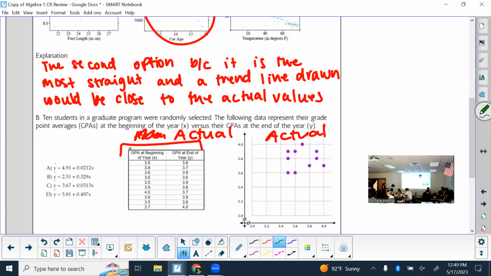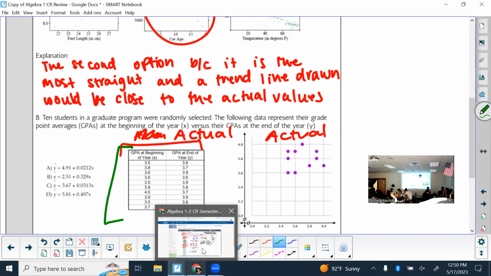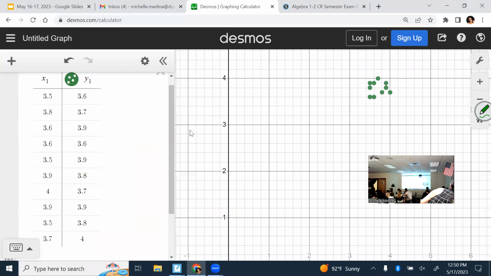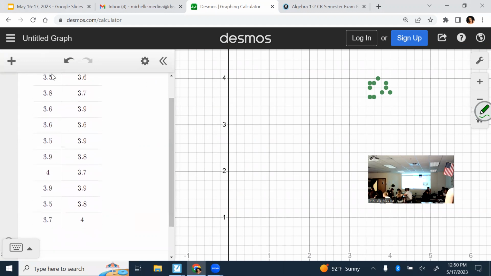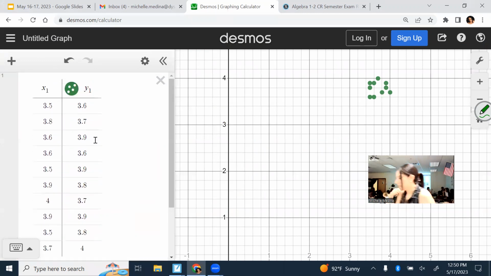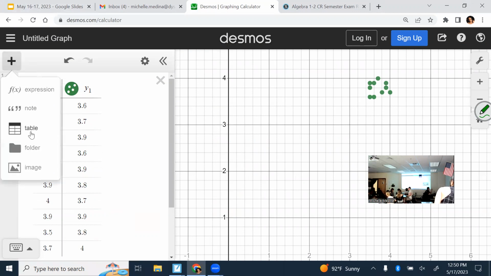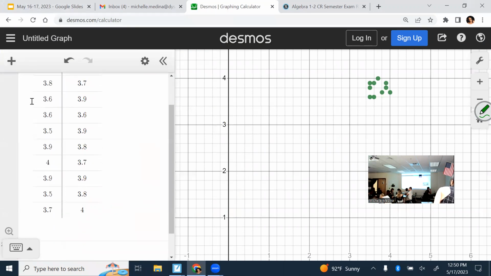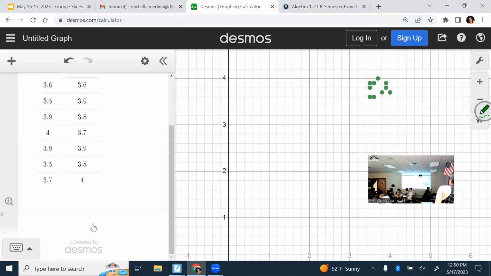Since it gives you the data table, you really could just copy it. You know what each exact scatter point coordinate is. So then you put that in. You do get Desmos on the test. So make sure you bring your Chromebook and your charger and all the things. And I went and did that while you guys were working. So here's the table. You do need all the values in your table. If you only put some of them in, it'll change the trend line. So to put in a table, make sure you press the plus, hit table, and then type them all in. It's tedious, but just make sure you do it, all the values.